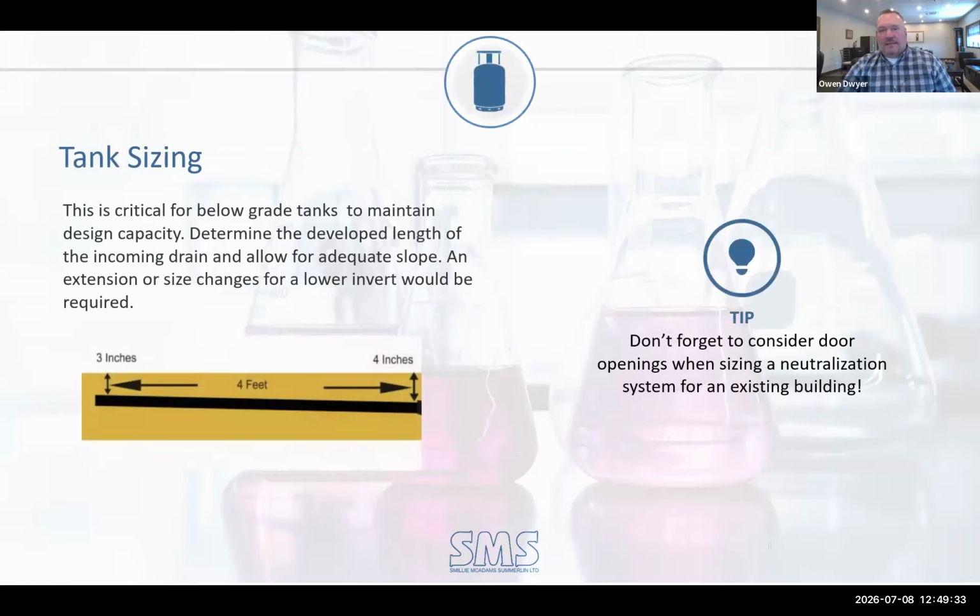So that said, the last tip is don't forget to consider the door openings. You'd be surprised how many times it happens. The tank gets delivered to the site, and not only is it the diameter of the tank, but there's the flange that's on the top. So you say, okay, I have a 36-inch tank, I've got a 38-inch door, but then when the tank shows up on the job site, sure, it's 36-inch diameter, but it's got a 3-inch flange on both sides, and it's not quite fitting, and you've got your inlet, your outlet, and your vent. So again, just be cognizant of that when you are doing retrofits and you're trying to fit a tank in an existing building.